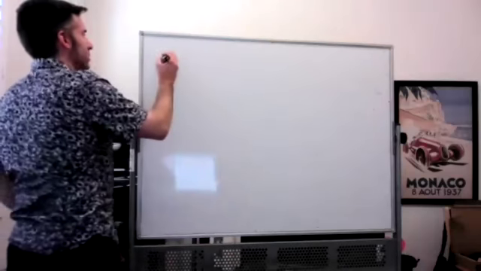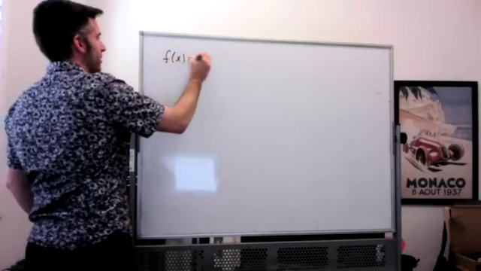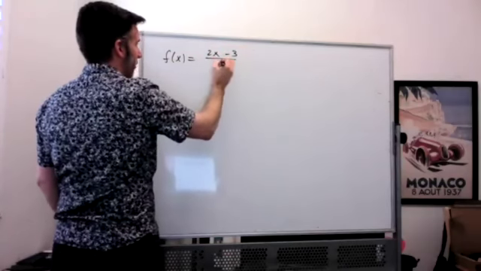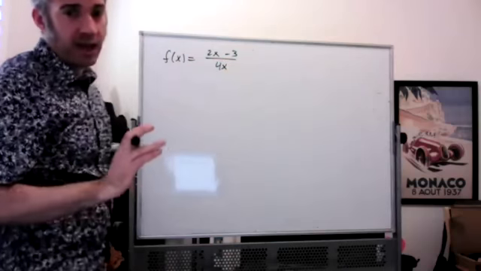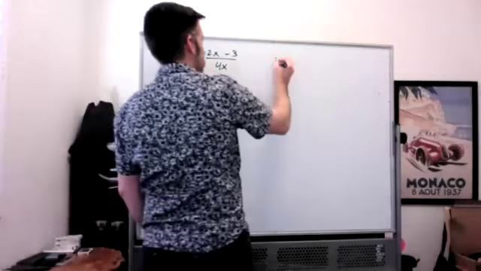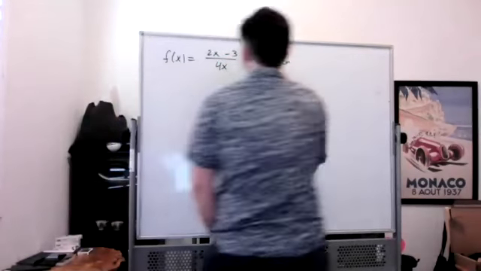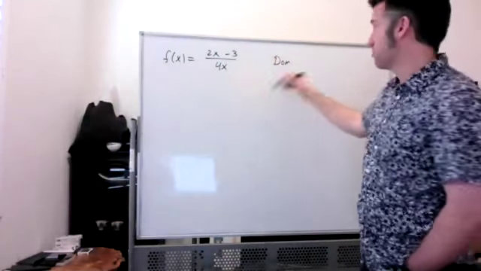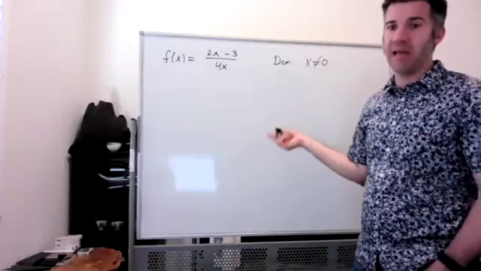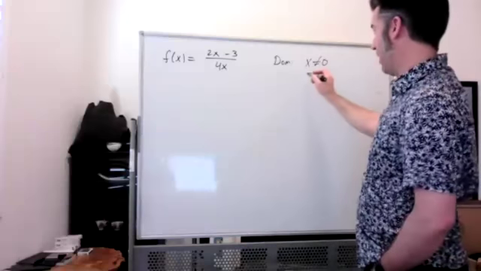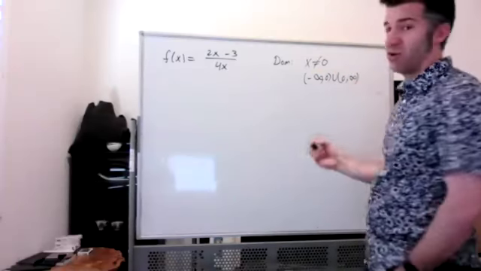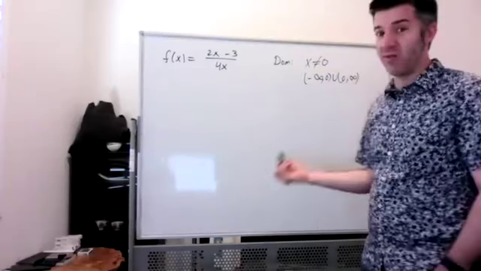So let's look at this original function. f of x equals 2x minus 3 over 4x. We're being asked to find the range, but let's first mention what the domain is here. I know for sure that x can't be 0, but everything else is valid. If I was finding the domain, I would write it using interval notation, and you should write your domain and range answers using interval notation.